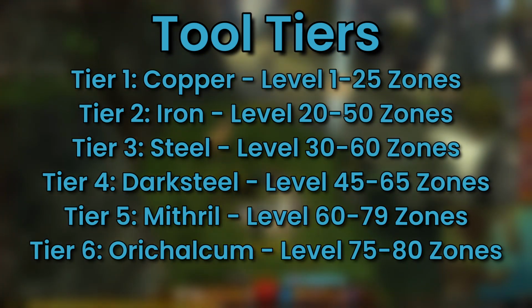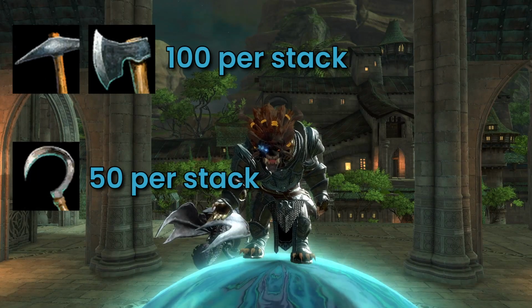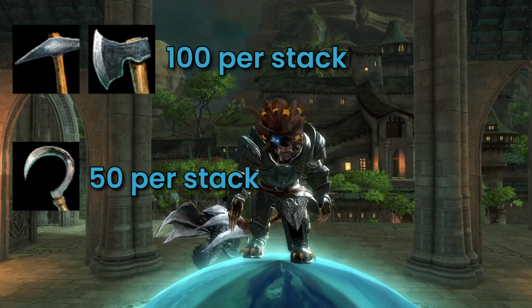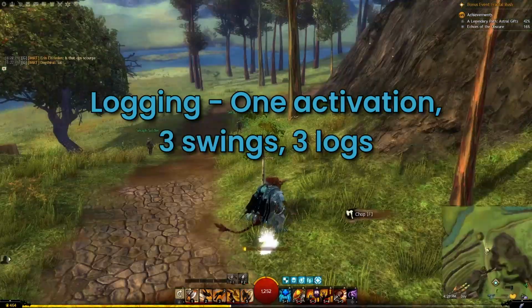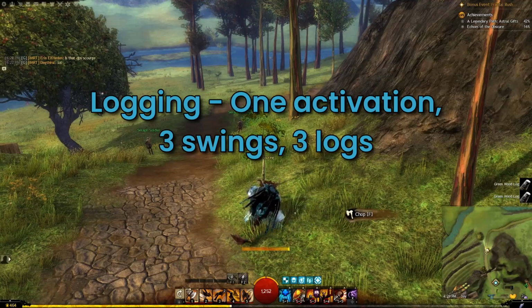These are general guidelines, and some zones have overlap where certain areas go up to a higher level of material. Try to keep your tools as up to date as possible, and if you ever see ruined materials after you start harvesting a node, you know it's time to upgrade. Mining picks and logging axes stack to 100, and harvesting sickles stack to 50. Plant nodes are harvested one time and use one of your sickles. Logging nodes take 3 uses for a full node and give you 3 logs.